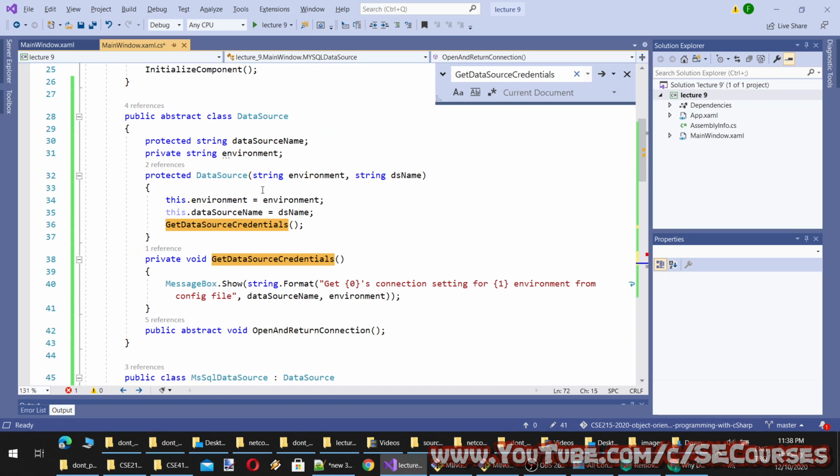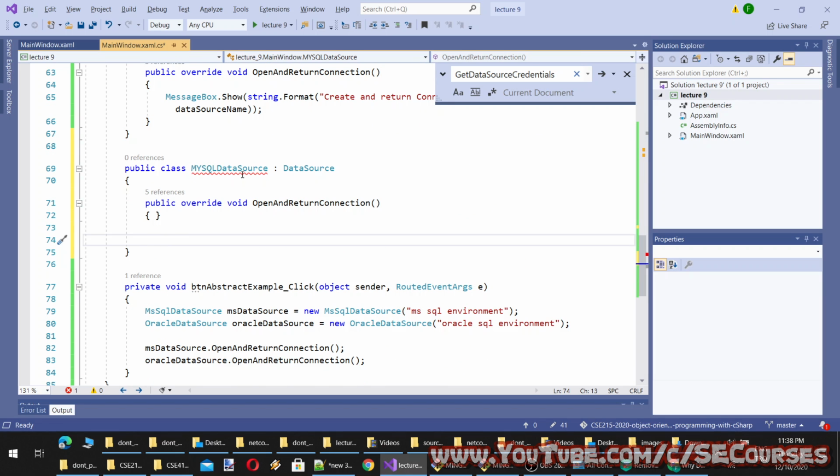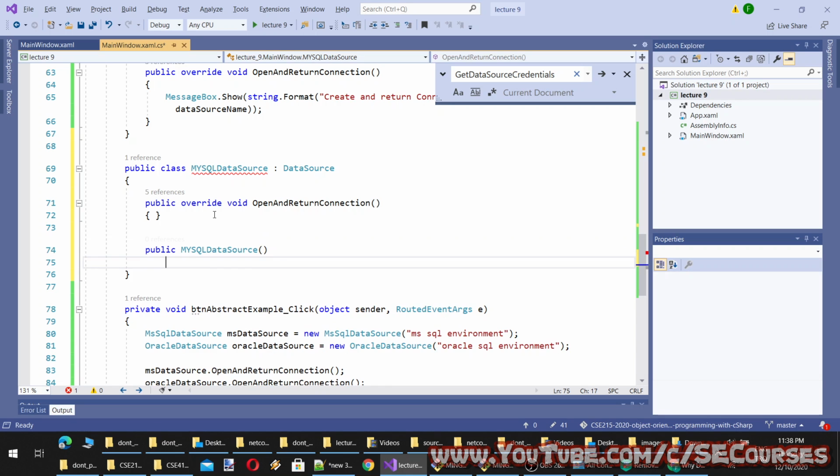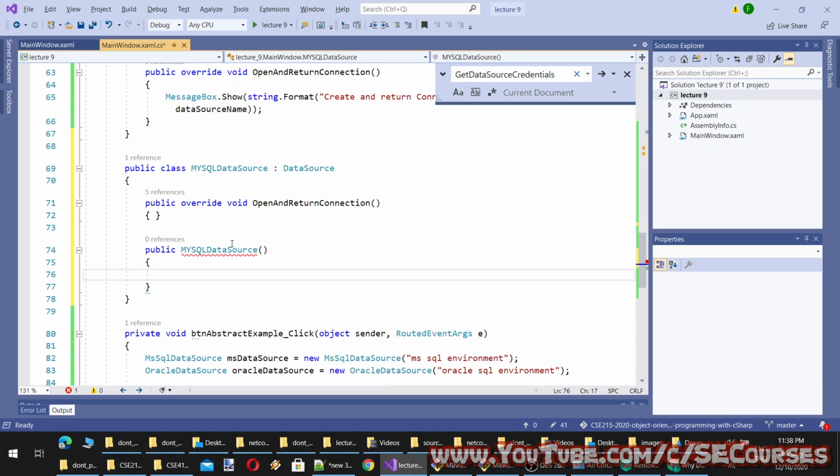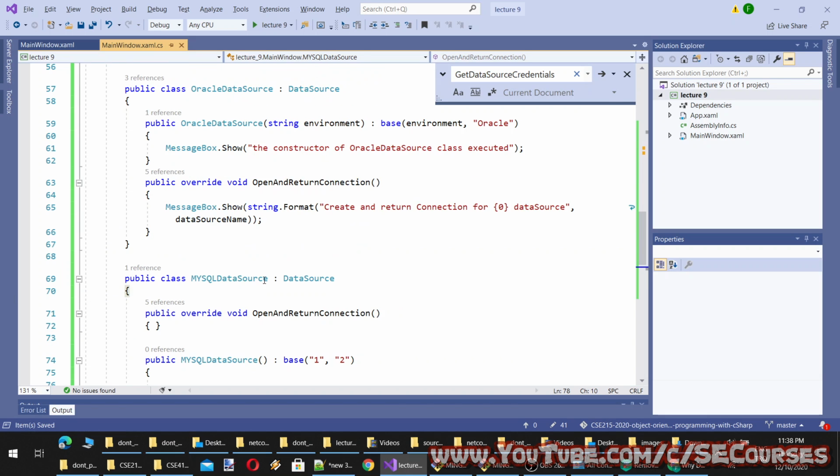So it also forces me to have a constructor like this. So this is the default constructor of MySQL data source. However, it is still not sufficient. I have to provide base, and like this, 1 and 2.